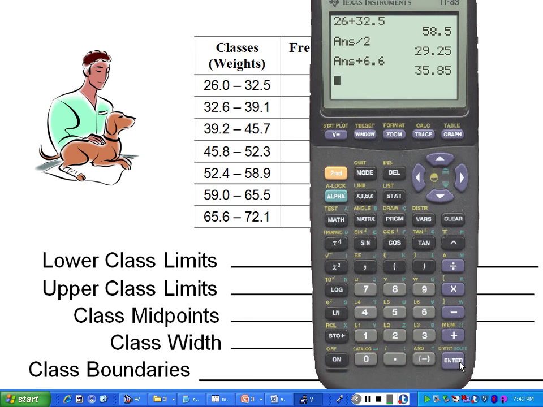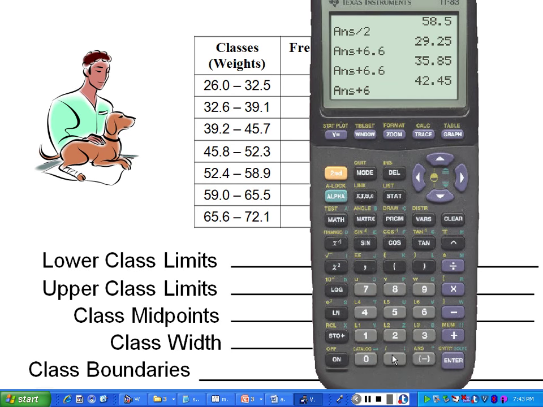Right, our class width, and we get 6.6. Should we be rounding it to the tenth though? No, just leave those not rounded. Don't worry about those. I thought everything had to be in tenths. No, not these. Now, the class width. I thought we're doing midpoints. Okay, your class width. Now, how do we get the next one? 6.6, and then what about the next one? Same thing, right?